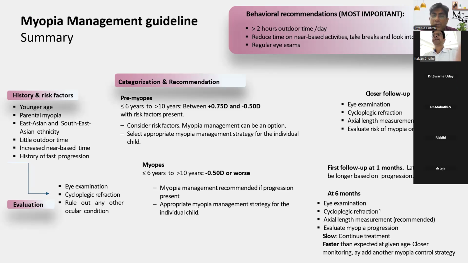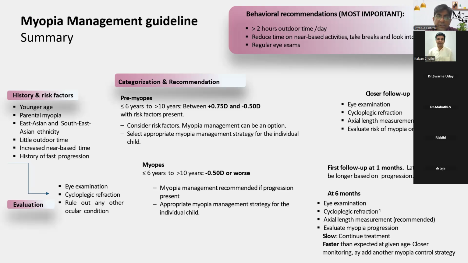Doctor, 0.02 is, I think when we will talk about atropine, it will again come up, but I will tell you, 0.02, 0.01, and 0.05, they have been extensively studied in LAMP 1, LAMP 2, and LAMP 3 studies. So there is good body of evidence that 0.02 works better than 0.01, and 0.05 works better than 0.02. And the best among this is 0.05. And the fact that 0.05 works more is because it is indeed a dose-dependent response in myopia progression. So it is known that higher the concentration, better the response.